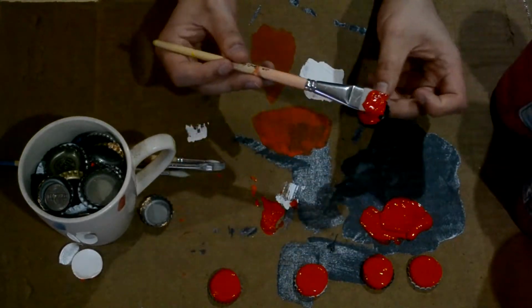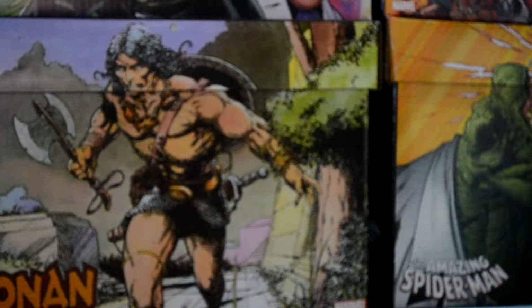But you know what? I think we've spent enough time of me talking. From what I can tell, it looks like our Pip-Boy might be finished. So let's take a look at the end result and see how my cardboard Pip-Boy came out.